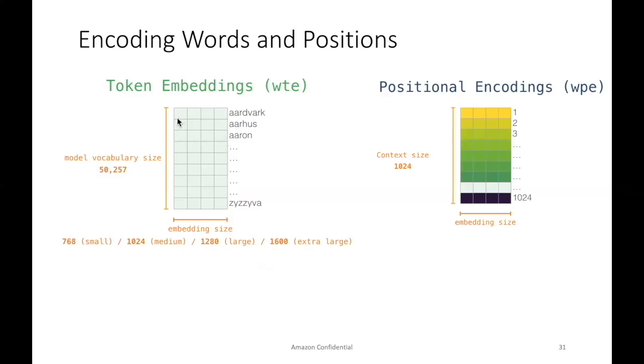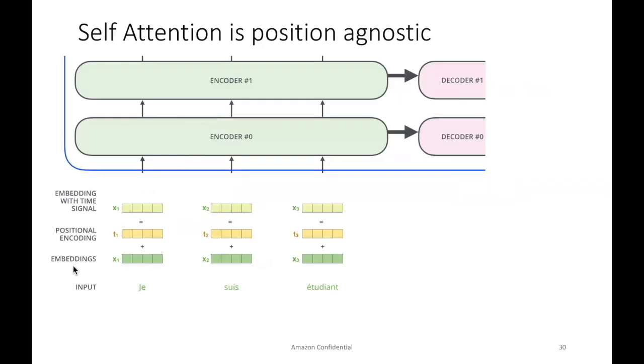So this way, when a word comes in, for example, when this first word comes, aardvark, then we will just pick up this first row as its representation, and that representation will be fed in. So if the word here was aardvark, then the first row would be this, and that will be the representation of the word that will be fed in.